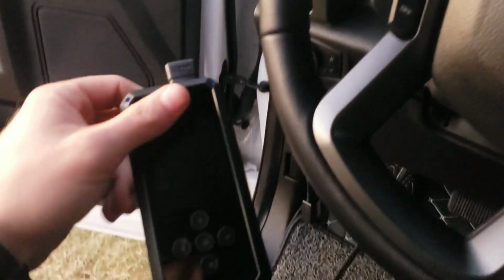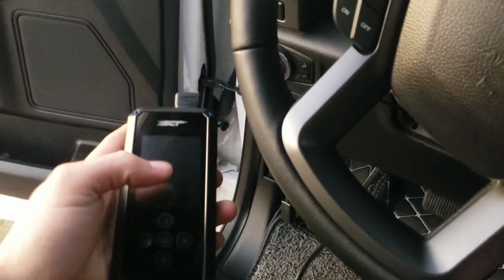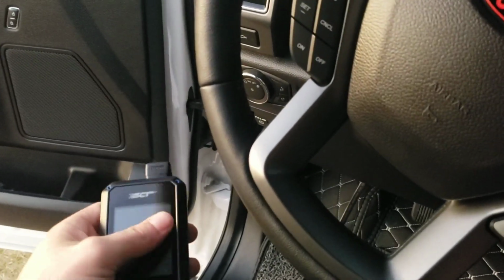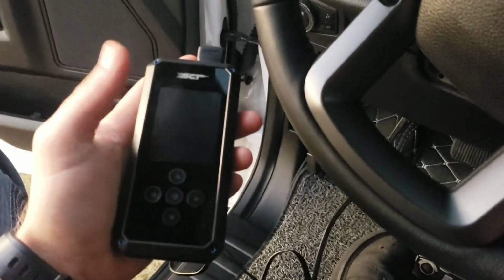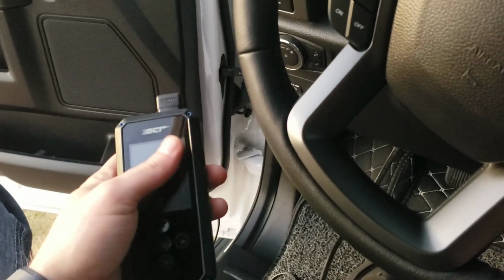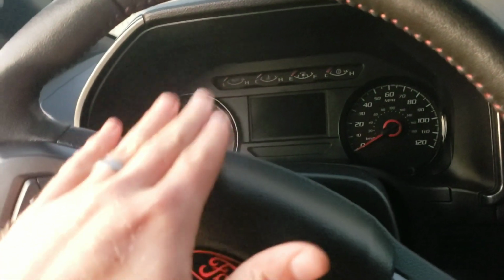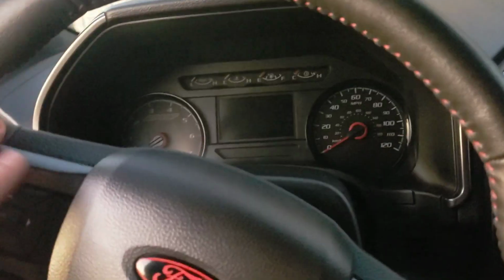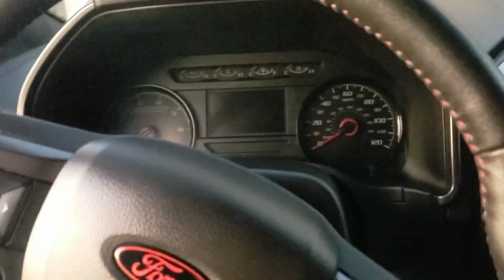Just on the canned tune, which I will show you, I changed to 87. I mean, it came stock, but I wanted to make sure that it said 87, because you can change the preloaded tune to 87, 91, 93, or whatever gas you prefer. But same road and everything. I will test that and let you guys know.